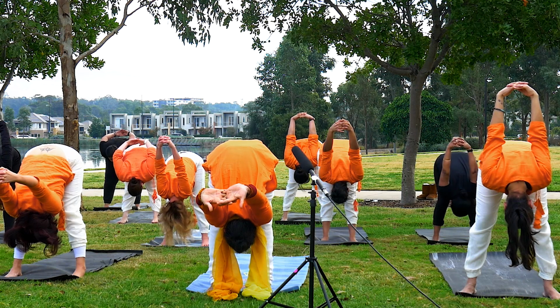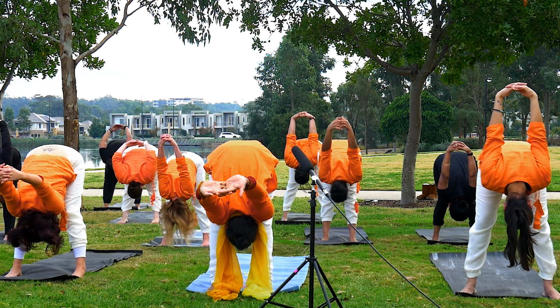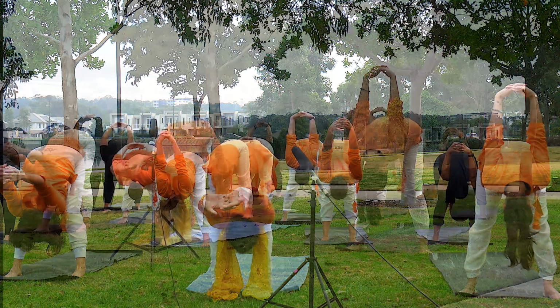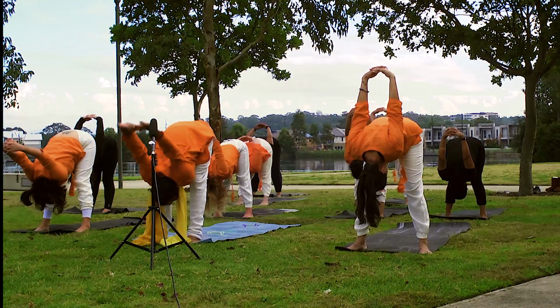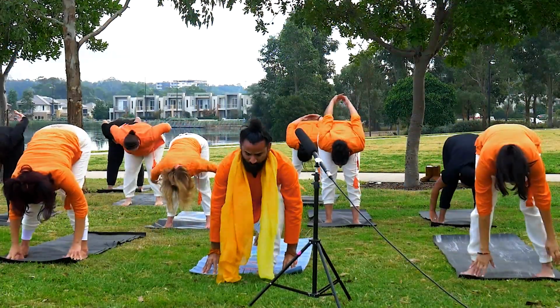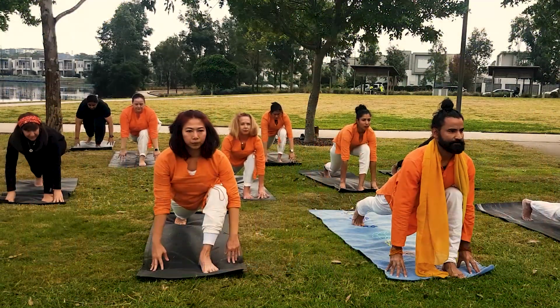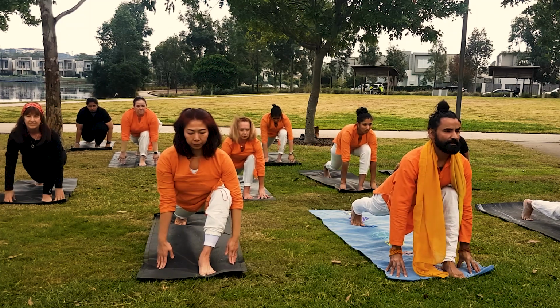Long spine. Remember, we're not bending from the spine. We're bending from the hips. This is a hinge movement. We're just hinging the hips. We're keeping the spine long. Lunge position, or what we call Ashu Sanchalkasana traditionally. So take the right foot back, left foot in the front.